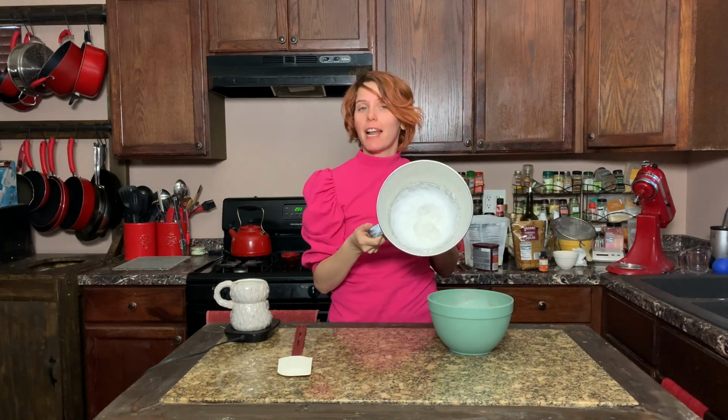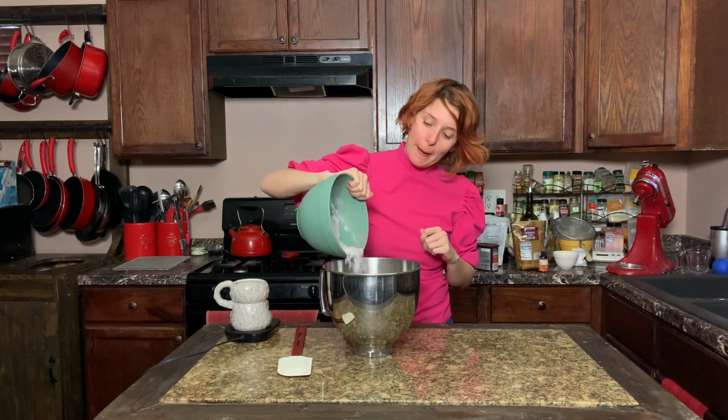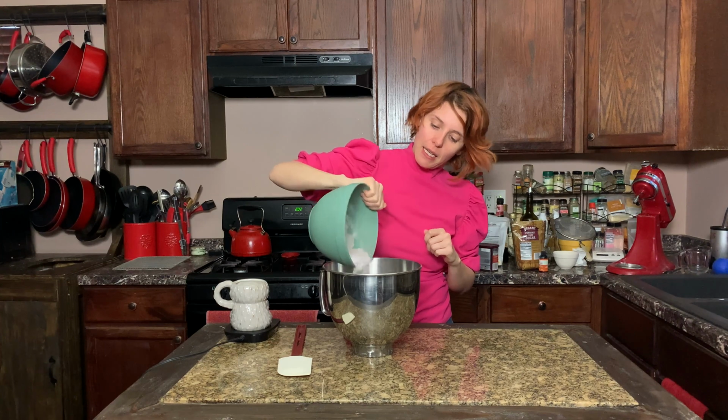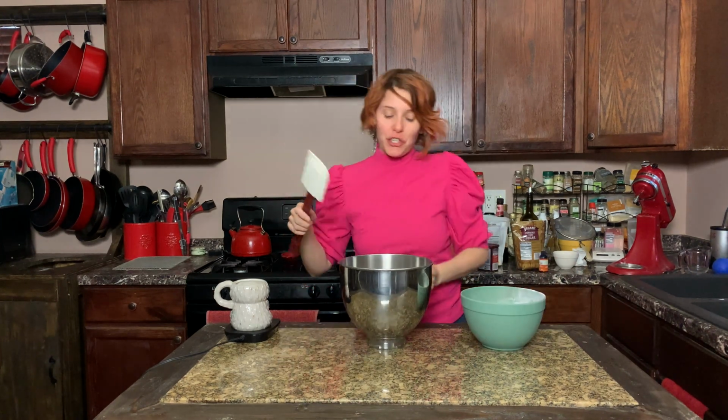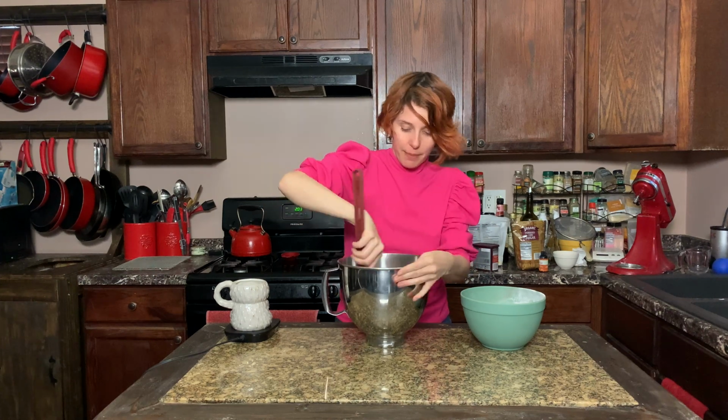Egg whites that I've meringued. Some almond extract in there to help bring out that cherryness. Powdered sugar, almond flour, and cocoa powder in here. We are gonna put about a third of it in, and then the old swoosh and chop. Swoosh, chop. Next third.